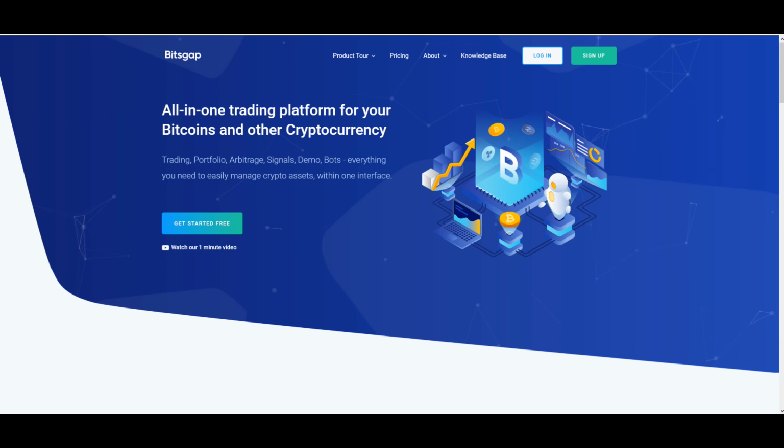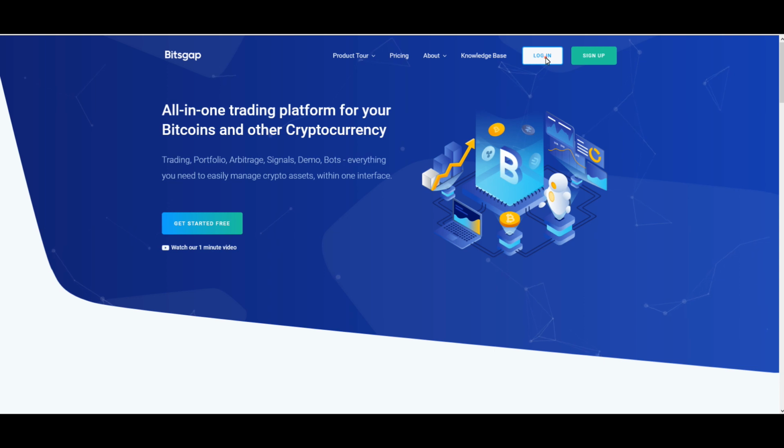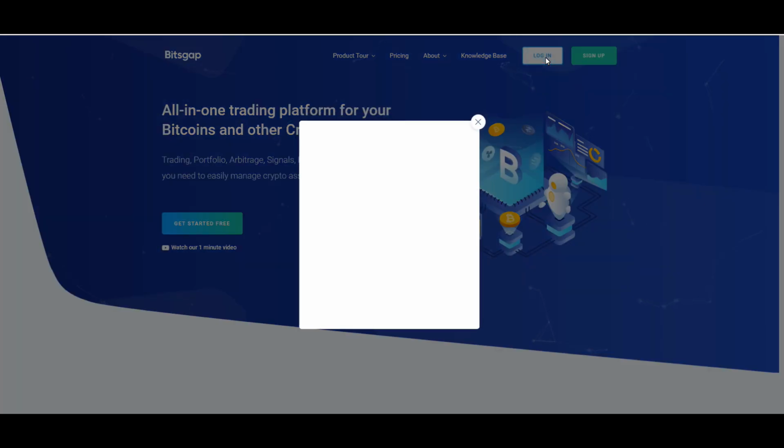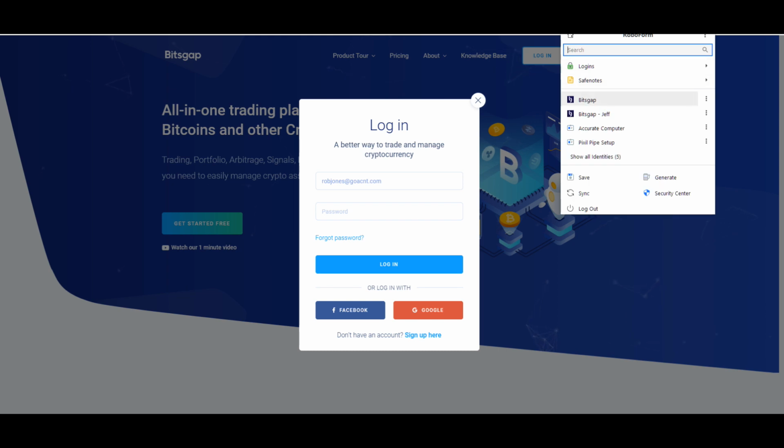All right, so let's dig in over here. You've got the About, Security Team, Blog. There's other areas there, Product Tours. So don't forget to just go to the main page, and then once you're there, go ahead and just log in and get yourself set up if you haven't done already. I'm going to go ahead and log in here.